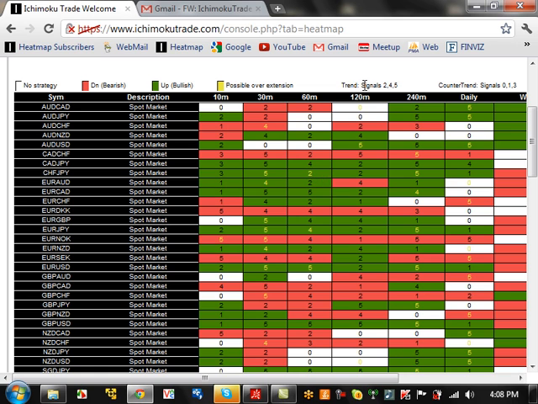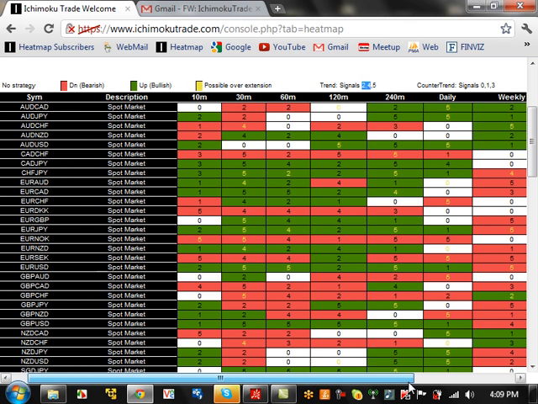For trend opportunities, you want to look for a rating of 2, 4, or 5, and for counter trend, you're looking for 0s, 1s, and 3s. Today, we're going to discuss trend opportunities and 2 time frame buy and sell opportunities, especially using this heat map. For new opportunities, you want to look for a value of 2 and a 4 on your trading time frame.